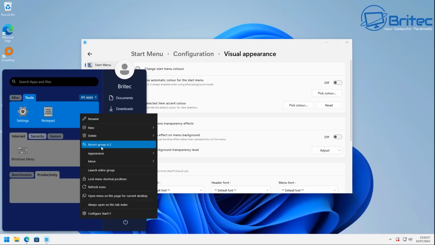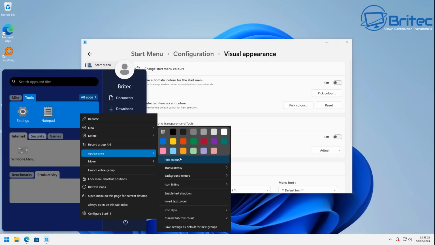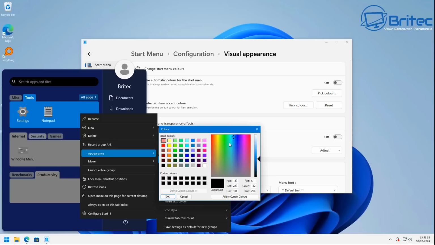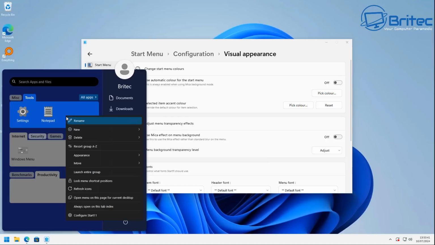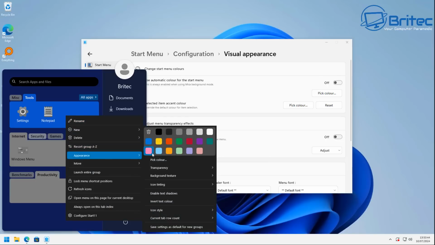But you get the general idea, and you can take a little bit longer than what I'm doing to actually customize it. So pick a color right here. If you have the hue, saturation, luminance colors or the red, green and blue color numbers, you can use those as well to get the right colors that you want for your particular menu. So now we've got these right here.